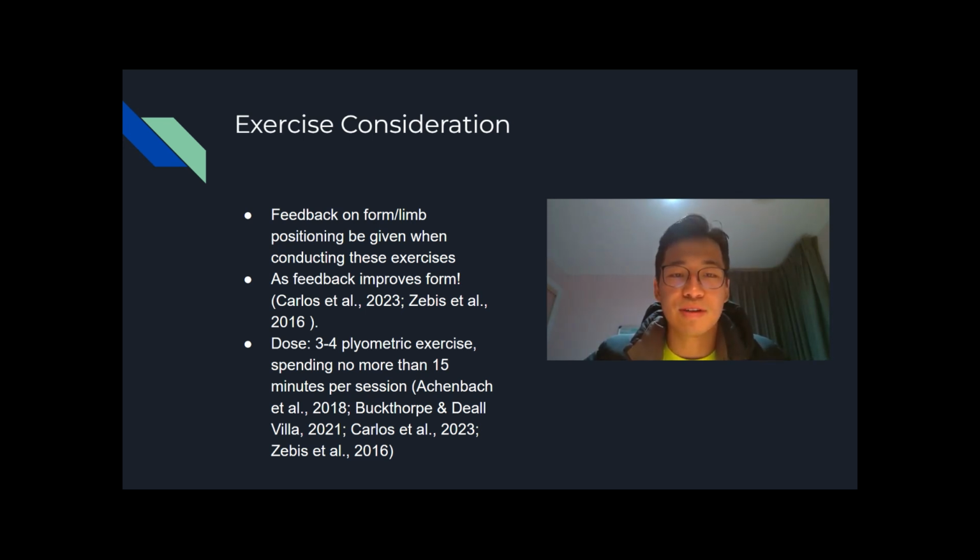So, to harness the full effect of these exercises, feedback and cueing should also be considered. While these issues are less likely to be seen in men's soccer, the rapid professional development in women's soccer combined with lack of gradual exposure has led to many female soccer players developing maladaptive biomechanical movement patterns, and literature indicates that feedback on performance can help reinforce proper techniques in players. With this in mind, players with maladaptive jumping, landing, running, or pivoting biomechanics should be supervised during sessions and cued to facilitate motor learning. Intensive blocks of training are preferable to catalyze the uptake of motor skills.